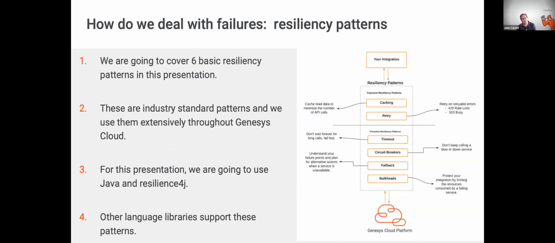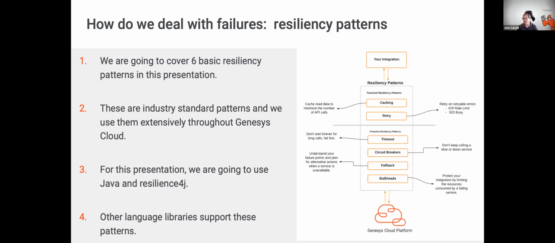So for this talk, we're going to really talk about 6 resiliency patterns. These are not anything I came up with. These are industry standard patterns, and many of you have probably come across them at one point or another. I like to break our resiliency patterns into 2 major groups: transient patterns and proactive. The transient resiliency patterns are there for, hey, I have a slight interruption of service. I know that based on the error code I'm getting from calling an API or interacting with a system, that it's a retriable error. So my solution is to implement these patterns in my own integrations so that I can retry gracefully while at the same time not overwhelming or denial of servicing a downstream vendor.